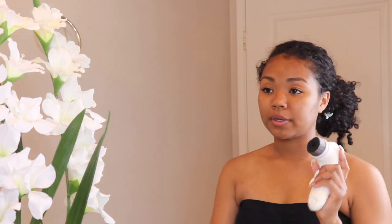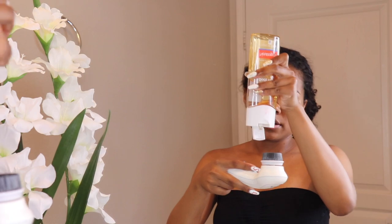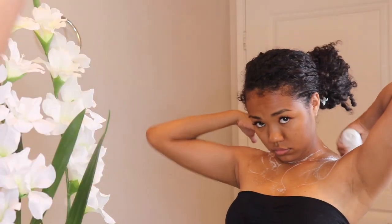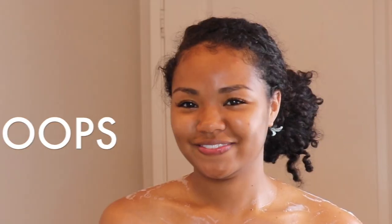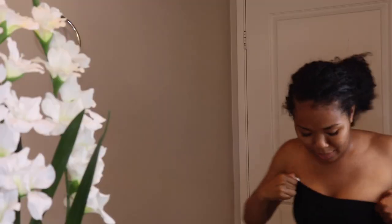I will then take my Vanity Planet Spin Brush again — this is a different brush head that came with a different skincare kit. I don't like to mix my face brush with my body brush. If you buy the Vanity Planet Brush Set, it does come with two other brushes so you can use one of those as well. I just wet the brush head — my entire floor got wet, but it's okay. I did it for y'all, I did it for the skincare.